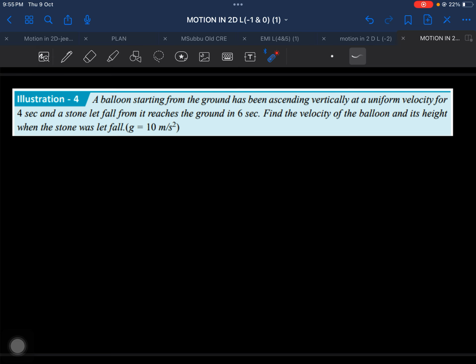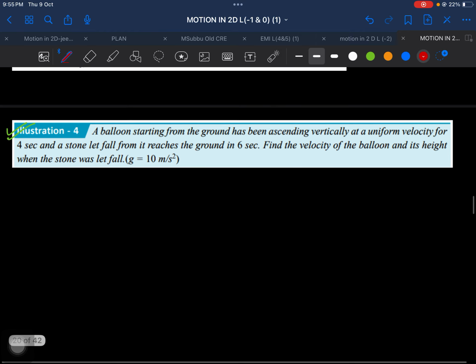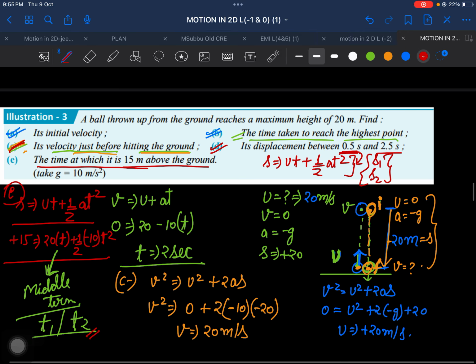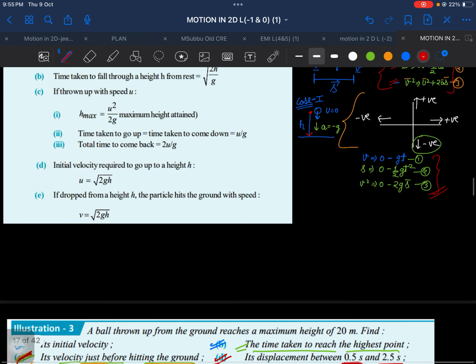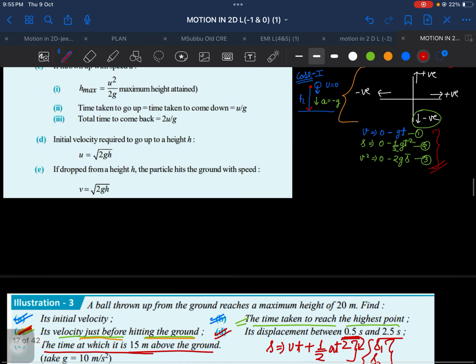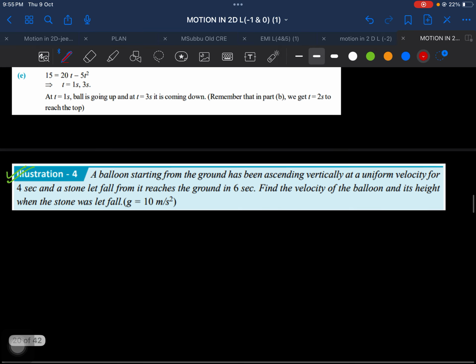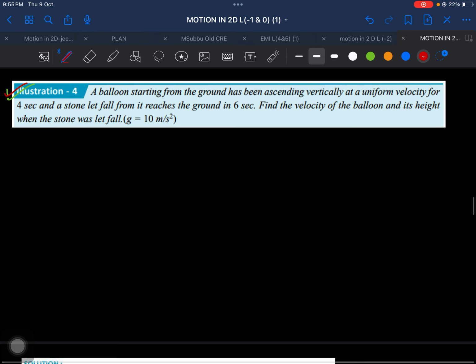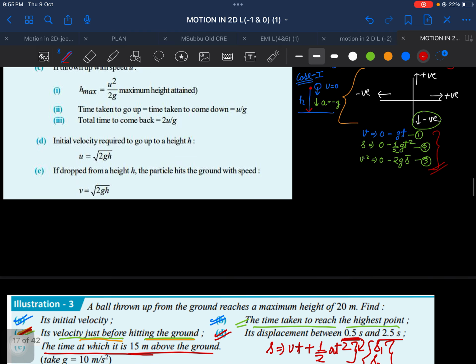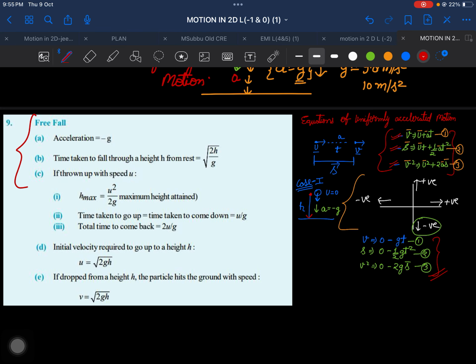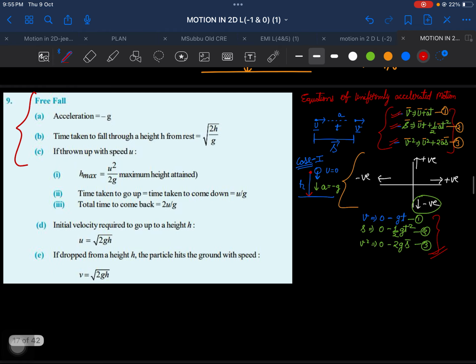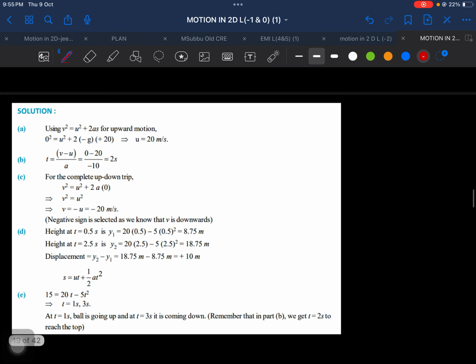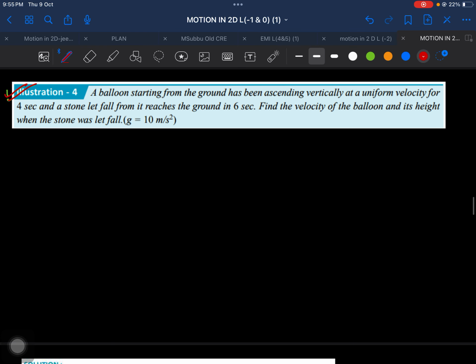So here we will solve this numerical which is based on the same concept. We have already covered some basic concepts and solved some numericals based on them. Today in this lecture we'll solve two numericals based on this concept, and then we'll see some special cases of a free falling body, and then this concept of uniform accelerated motion will come to an end, and in the next lecture we will start our non-uniformly accelerated motion concept.